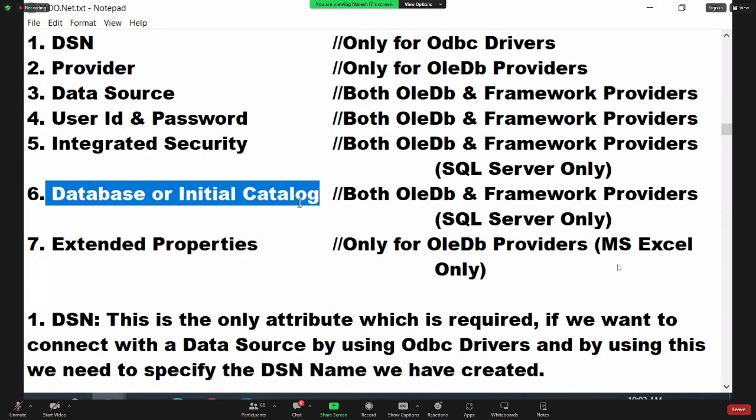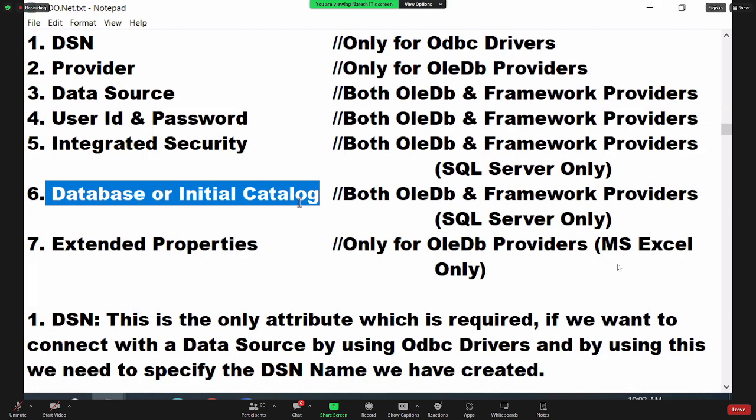This is to tell the name of your database under which the table is present. Yesterday I said, by default we have a database called master. We connected with the master only in the last class. But we can create our own databases, we'll see. You learned in SQL Server, but here also we'll see creating a database, creating a table, all these things I'll show you. You just use this to tell the name of the database, and this is also only for SQL Server.